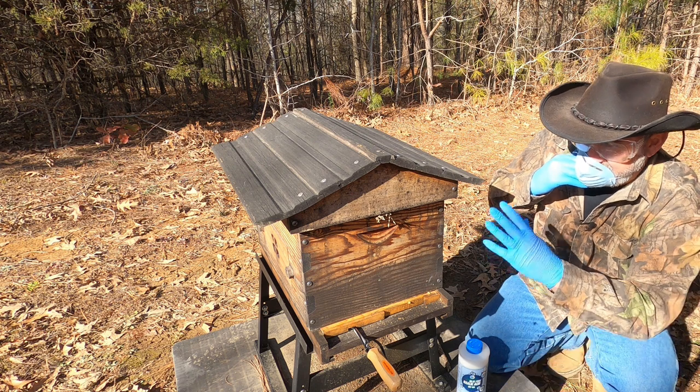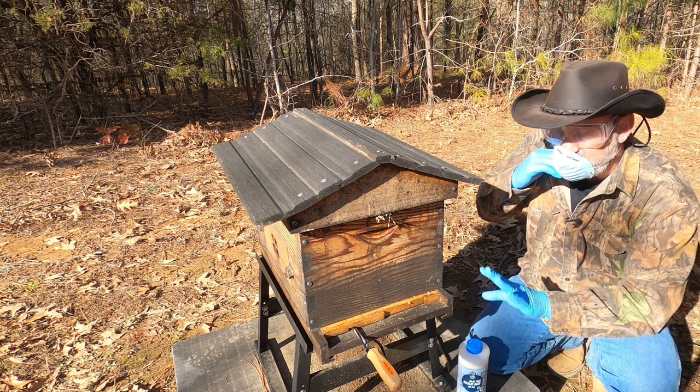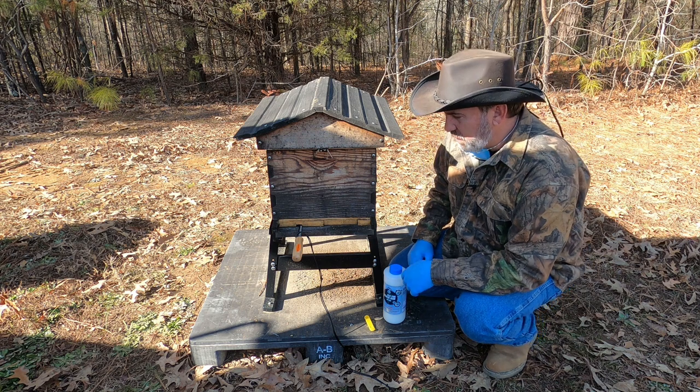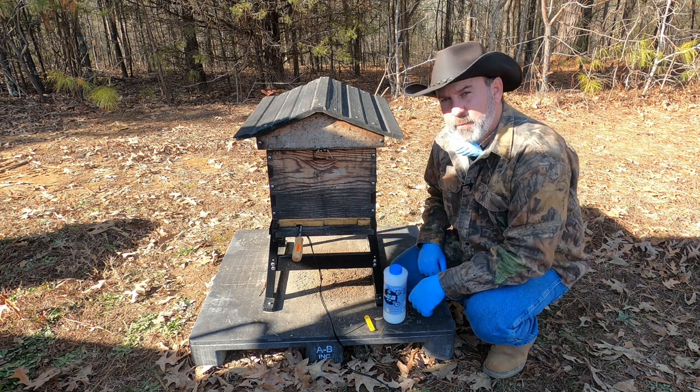We're going to let it sit in here for 3 more minutes. That makes sure everything permeates all the cells, all the bees. And then we're going to pull out the vaporizer, seal it back up for 10 more minutes. All right, it's been about 7 minutes. We can pull out our vaporizer now. Again, we're gonna keep it sealed up for 10 more minutes.